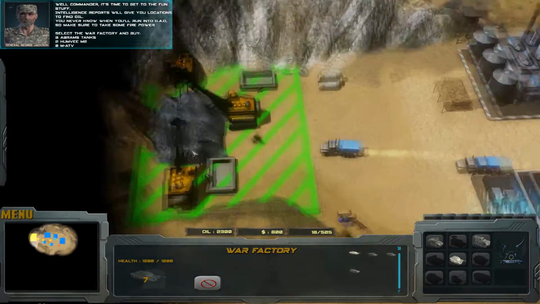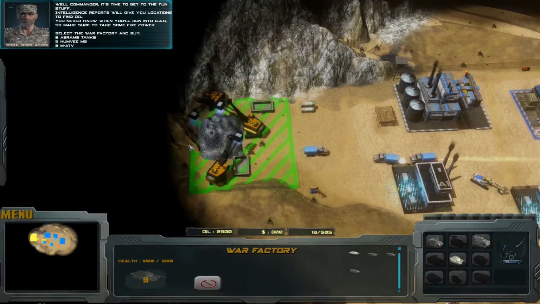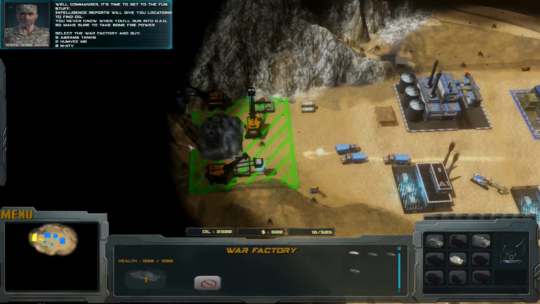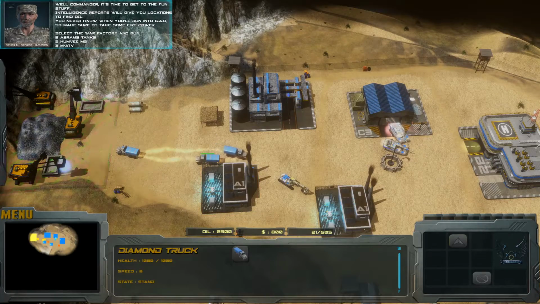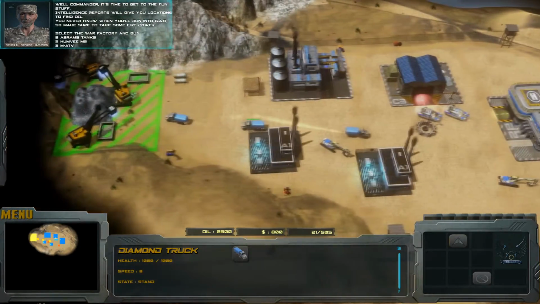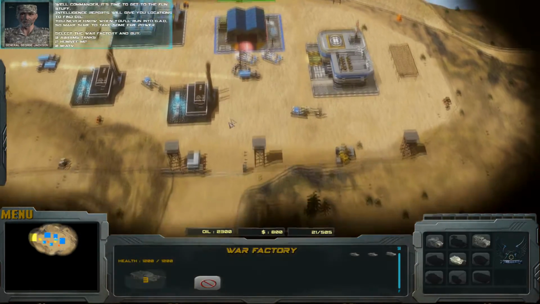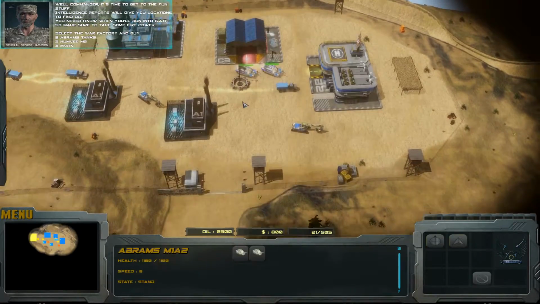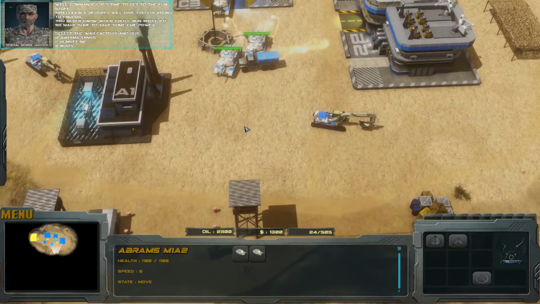And I can't get over the fact that this is a literal mountain of diamonds in the desert. That's crazy. I guess maybe they didn't want to directly copy the supply depots from Generals, but this is insane. Anyway, let's maybe get our tanks over here. These ones here look alright.